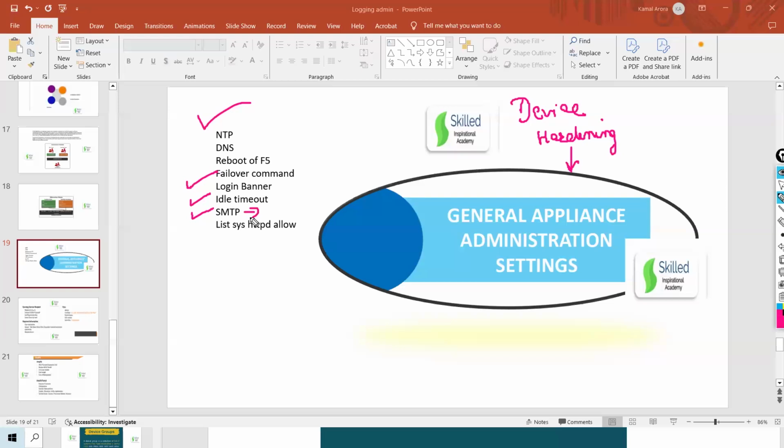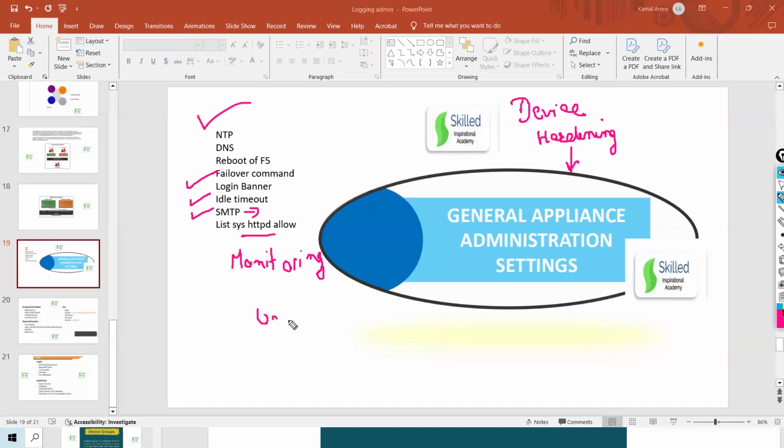SMTP is not necessary, but you need to understand monitoring integration. If you want to restrict HTTPS connections, how to restrict that. If you want to allow SSH from particular subnets, you want to see that. So there comes your hardening part.